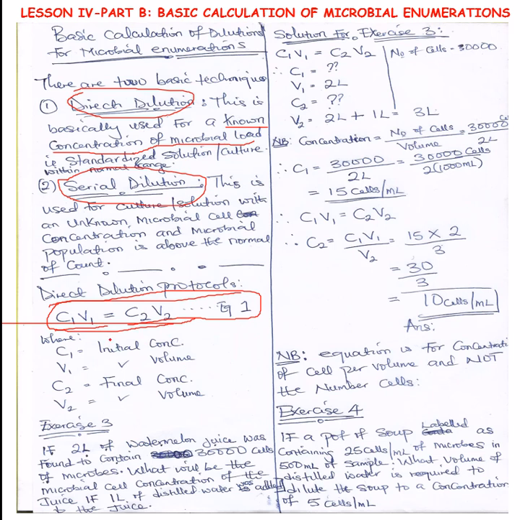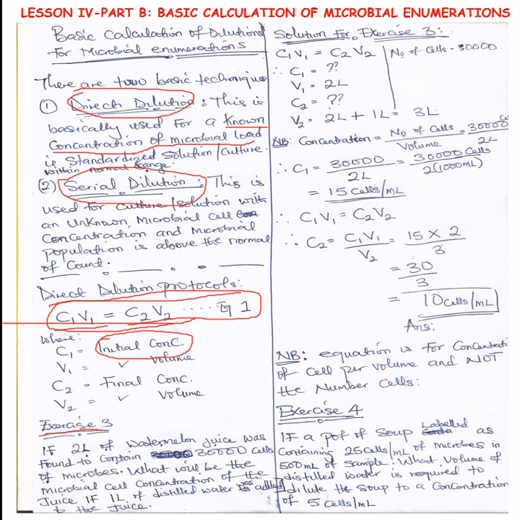Please make no mistake about this: initial concentration is different from the microbial population of a system. Concentration is the number of cells per given volume, while the total population is the total number of cells in that system. We'll discuss that with a basic equation in example 4. Then let's go to exercise 3.